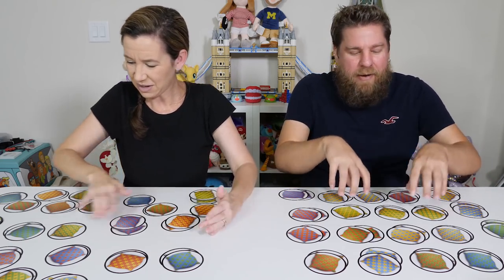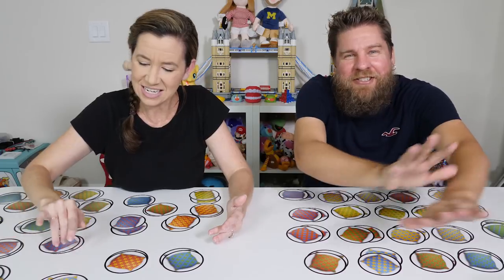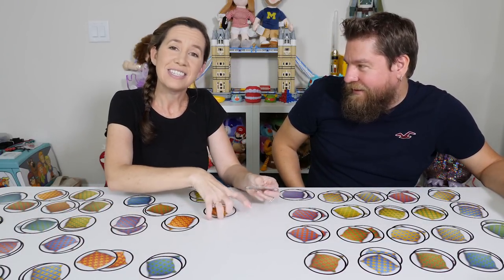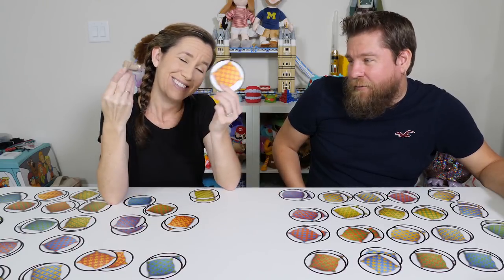I've got 10, 11, 12, 13, 14, 15, 16, 17, 18, 19, 20. Holly's is just spread out. 22, 23. It still should be a tie because if you would have caught it.